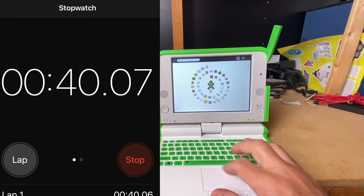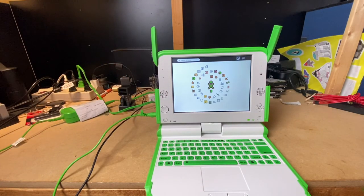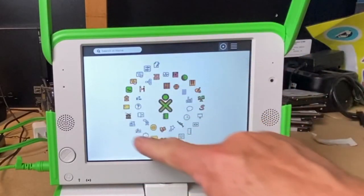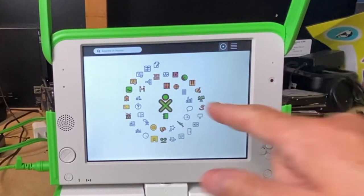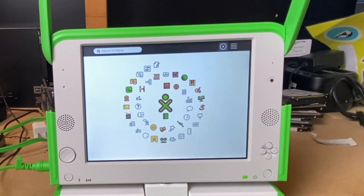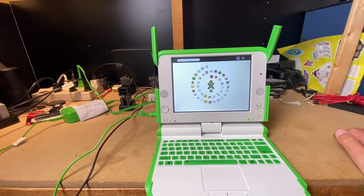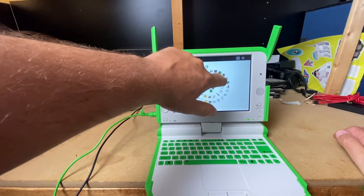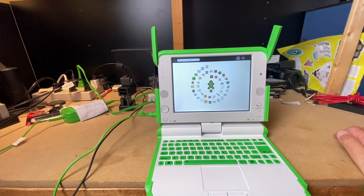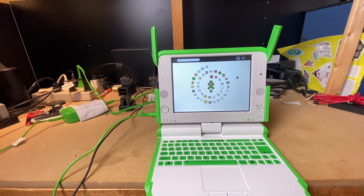We are in and running. This is Sugar — this is the overlay, the main thing the kids would deal with. All these apps inside this little circle are the favorites. When you click on them and play with them, they turn green and that becomes the favorite app of the kid. Most of these are fun things to play with — there's a sound machine, talking, a web browser, a piano, an art program. They get the child to use the mouse, learn how it works, and just interact with it more.